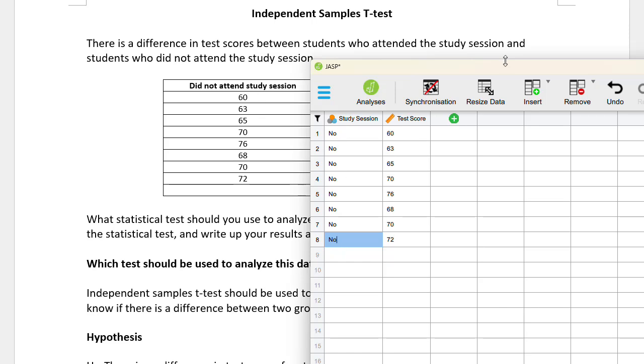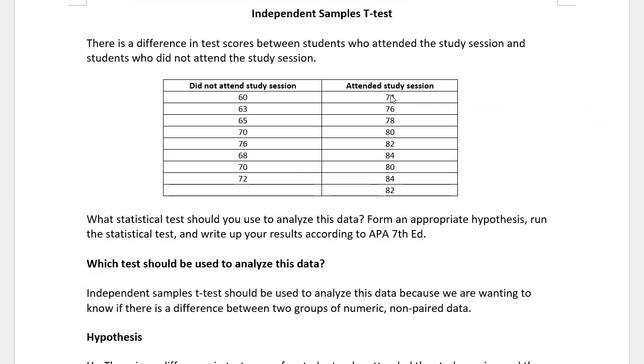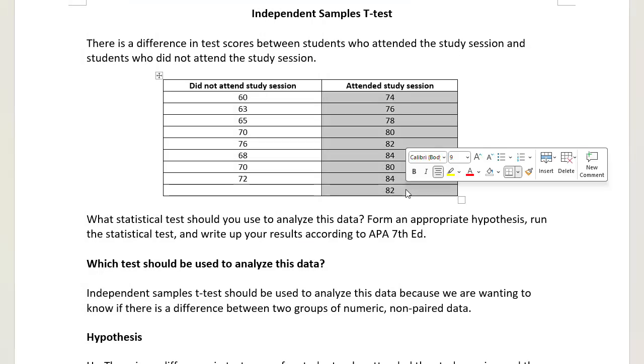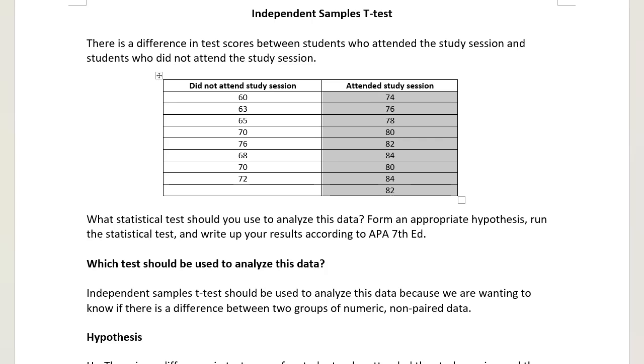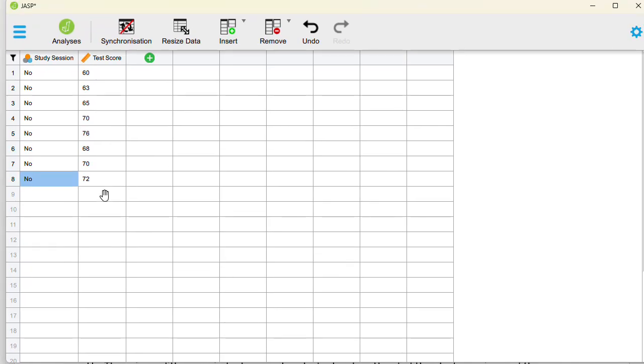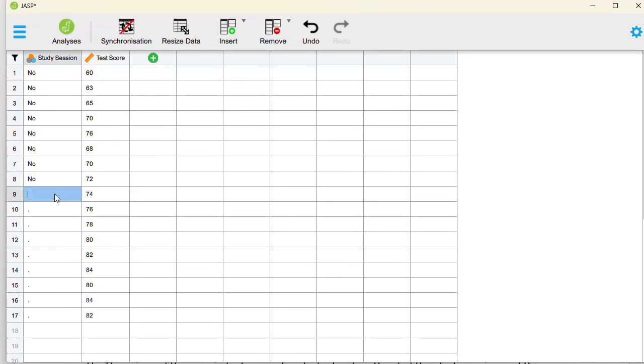did not attend. Then we're going to go ahead and copy the people who did attend the study session. And they're just going to go right after this. And it doesn't matter. You could do yes first and no second. The order does not matter as long as you've got the data separated into these two columns. And then you can just make all of those yeses.